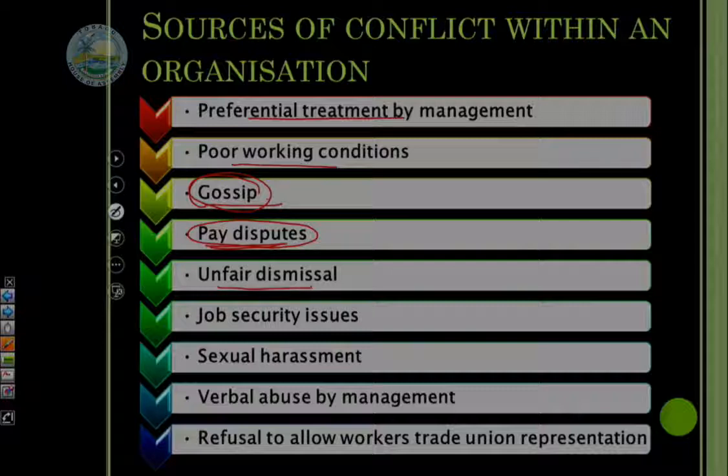Unfair dismissal is another issue. We have a government agency that deals with unfair dismissal, where you might be working in an organization, and because of, for example, a political affiliation, or because you think you are doing the job spec that you were given correctly and somebody else isn't, you may speak out against it. The manager or the leader may feel, well, you have no right to do that and you can be dismissed, right? However, there are agencies that look out for this type of habit, and you can go to them to be remedied, all right?